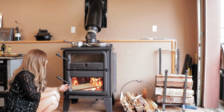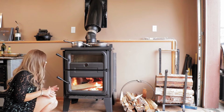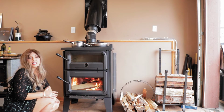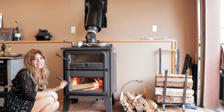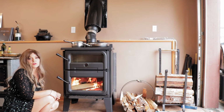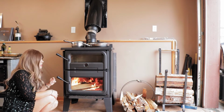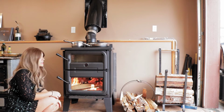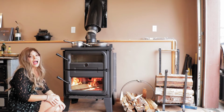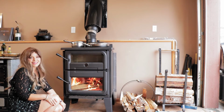The glass is so clean, even when the fire went out. I did my maximum burn, which was about 8 hours, and it was perfectly clean the next day in the morning. With some products, when the fire dies out, the glass can get that dirty color, and you either have to burn it off or physically clean it off. And as you can see, it is still burning perfectly clean. I have not had to touch this glass at all. So very impressed.